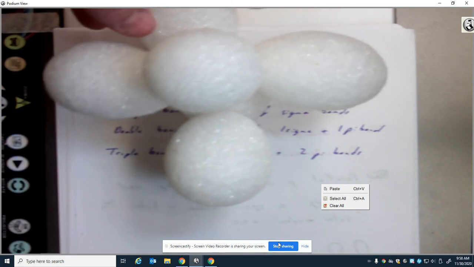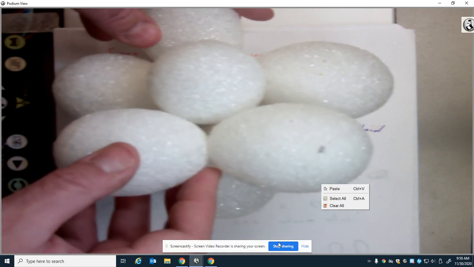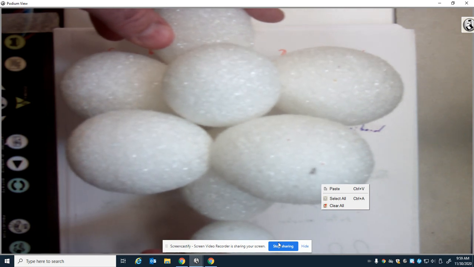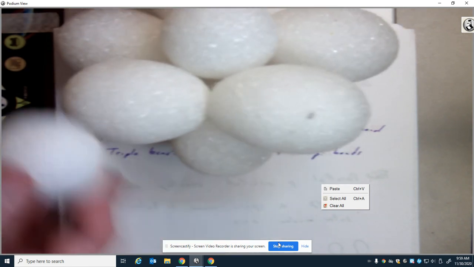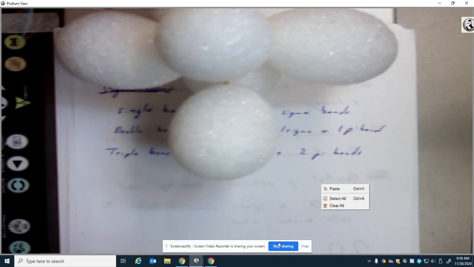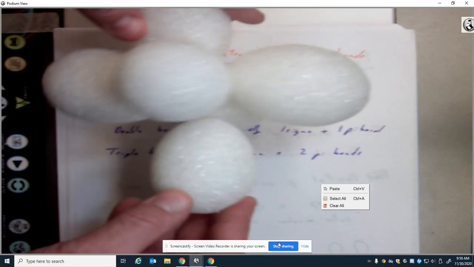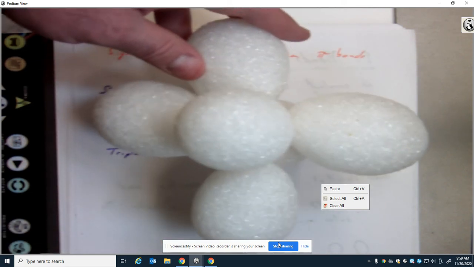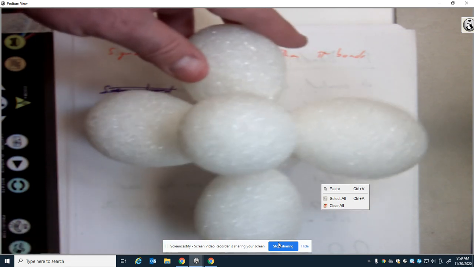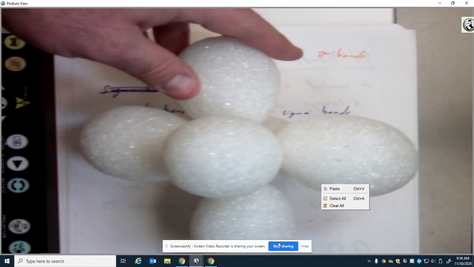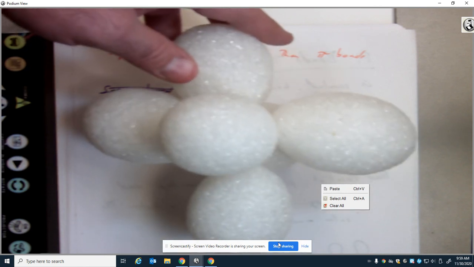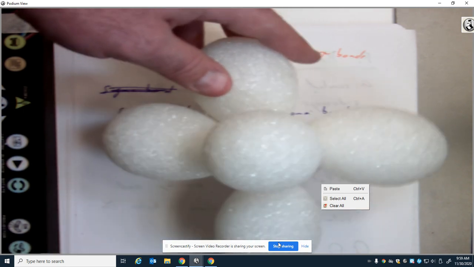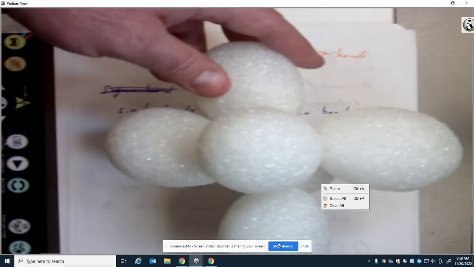Now, in a double bond, you have 1 pi bond. So maybe this overlaps with these 2, and 1 sigma. Now, why can't you have 3 pi bonds between 2 atoms? Well, all 3 of the p orbitals can never be lined up. They cannot be lined up parallel with each other. So they can be parallel here and here, right? But this will never be parallel to these. So you can only have 2 pi bonds.